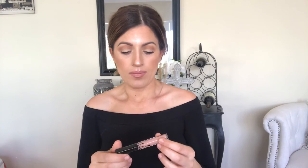And Kylie did really well with this gloss. She's done well with a few things, but I love this gloss. It's called So Cute from Kylie. Now, you don't have to put gloss on if you don't want, but I want to. So I'll just literally put that in the middle, and I'll just dab out the rest. It just gives you the illusion of bigger lips.